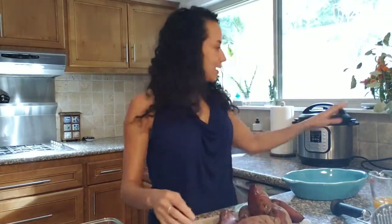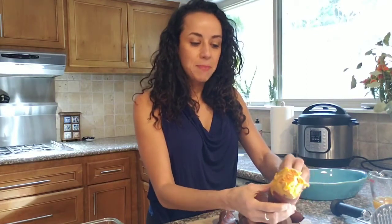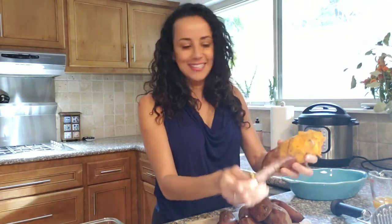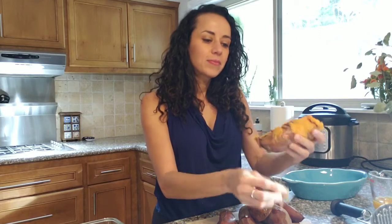Okay, so the potatoes, I already steamed the potatoes. I used the Instant Pot. Here I'm going to start peeling the sweet potatoes. They're already steamed. If you have the Instant Pot, it's going to take just 70 minutes, and then you do a natural release. So I remove the skin.